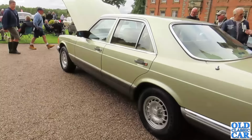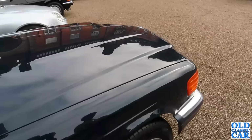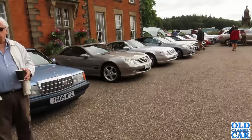Yeah. Oh yeah, I mean, a big sort of lump, considering you've got all the heating, and they sort of vibrate or something, don't they? If I was Quentin Wilson on Top Gear 30 years ago, I'd be saying these cars are hewn from granite. That's the kind of line that you used to hear when these were current cars back in the day, in the olden days, the 1980s and the 90s. Another SL there, lovely, a black example. The 190 there, quite like those.